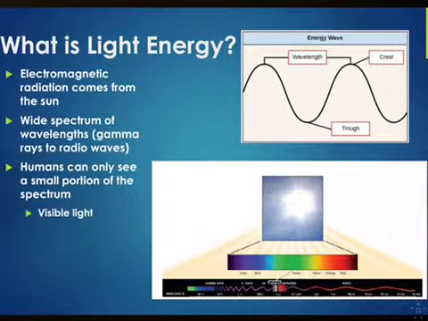This slide, if it's not review, you should probably just leave. Humans can only see a small portion of the spectrum. We call that visible light. Energy travels in waves. The top of the wave is the crest. The bottom of the wave is the trough. From crest to crest is what is measured as wavelength. Is that clear? Yes? Wonderful.